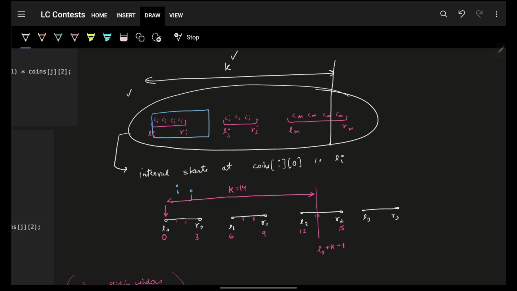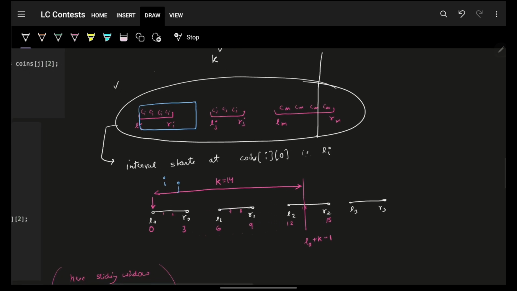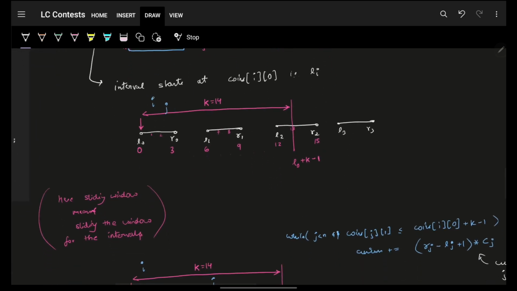We try to maximize my answer and then we try to shrink the corresponding length, which means I will shrink the length and then I will try to move forward. But making sure anytime I'm moving forward, I know the next interval will start fresh from the start of the next interval. So I'll do the same thing: I have my i, then I will try to expand my interval, right? I know my k is 14, which means I can take 14 bags. I'll try to expand my specific interval.